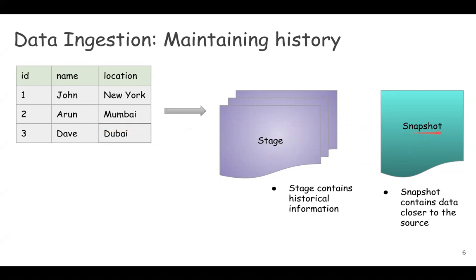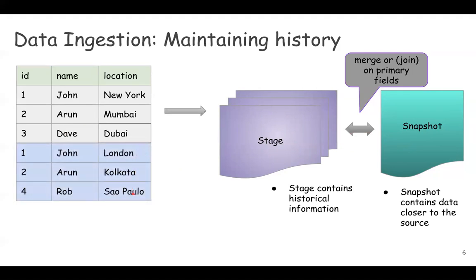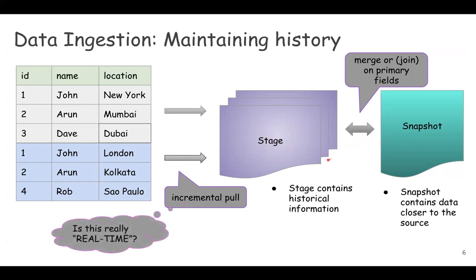This stage is going to contain entire data or maybe some kind of temporary data. Let's say we keep temporary data in the stage and a snapshot contains the entire data. It is very close to the source. Well, that depends on how frequently you run it. So if you run once a day, your snapshot can be lagging behind the RDS by up to one day. And if you run every hour, your snapshot will be close to the RDS up to a latency of one hour. The stage and snapshot, they have to be merged or joined on the basis of the primary key to identify which records have been updated in the snapshot or which records have been deleted from the RDS and which records are the new inserts.